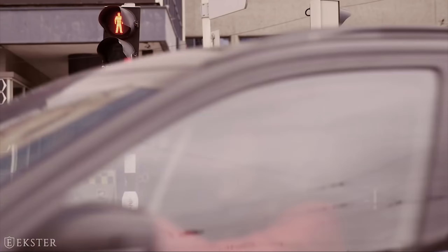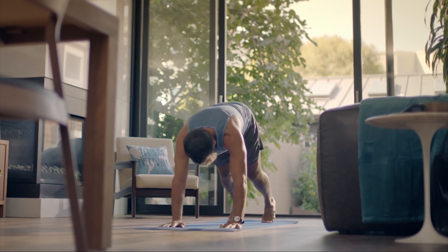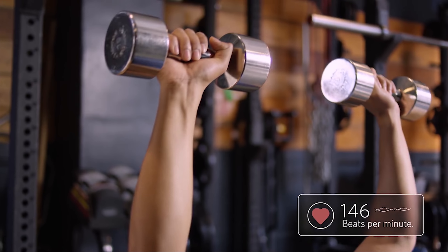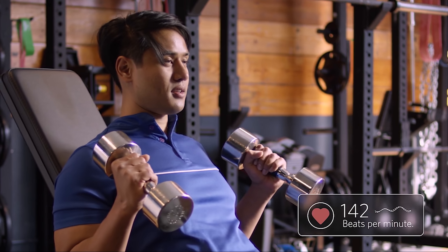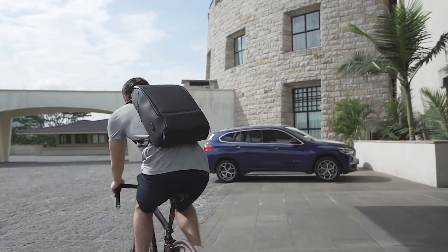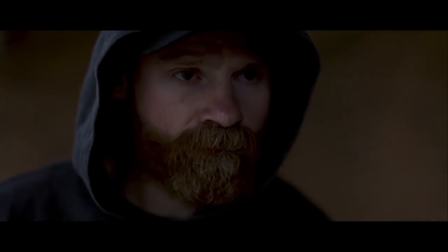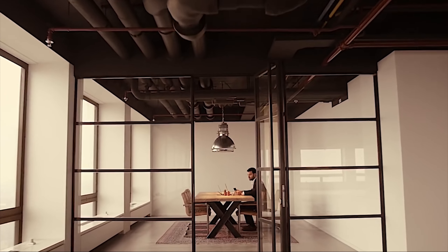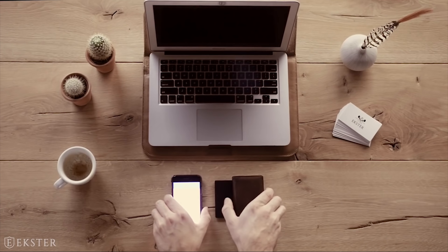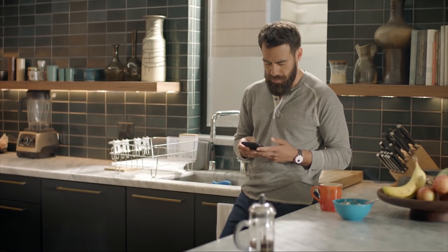Modern life isn't easy and we are always on the move — whether to work, home, hang out with friends, or exercise in the gym. In other words, we are always doing something. And if you are a man, the expectation from you is much higher. Granted that there is an abundance of tech available out there, but having the right tool for any task is half the task itself. Today, we are going to introduce you to 10 amazing gadgets that every man should have with them.